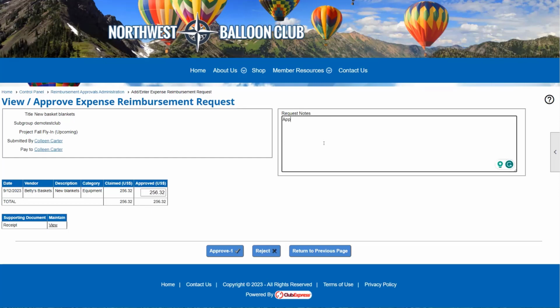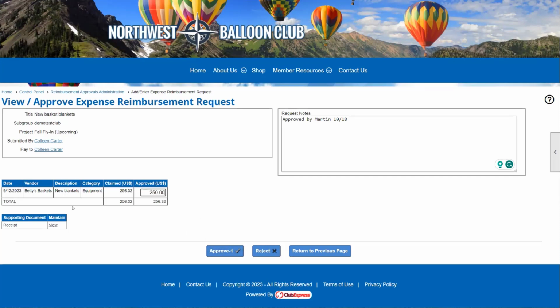So I can go in and say approved by Martin on 10/18. And I would say this looks great. I've already viewed the receipt, but let's say I view the receipt and I notice that it's actually $356, not $256. I can edit this amount as an administrator and change the amount. I can also change it to a different amount. Maybe I noticed that included in the $256, maybe she added something that we aren't going to cover. So I can say I'm going to cover $250 of this, and I can select approve.